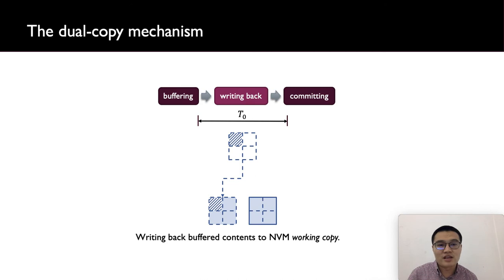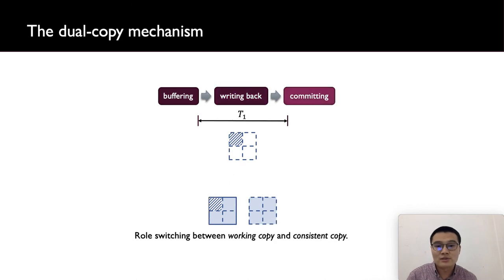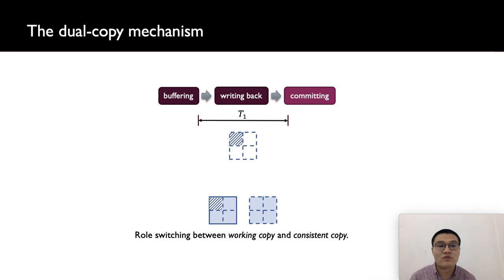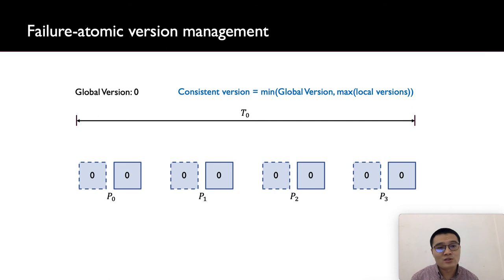Before that, let's take a moment to look back over the dual copy scheme. It performs in-place updates to the working copy during the writing back phase, and atomically switches roles between the 2 copies to make the newly updated NVM copy become the next consistent state. However, if we were to modify multiple pages at the same time, merely having the row switching procedure within an individual dual copy pair be atomic is not enough to enforce failure atomicity for the whole persistent memory.